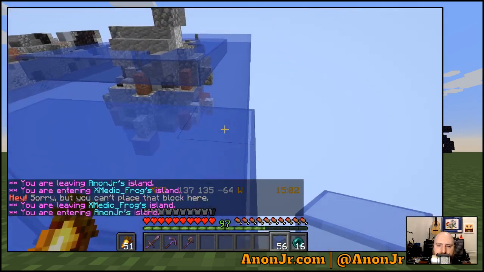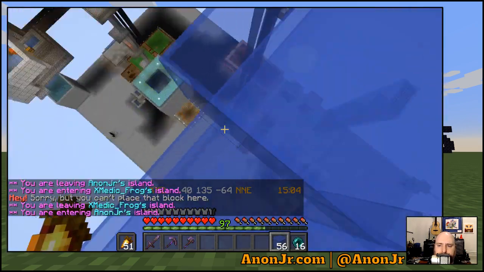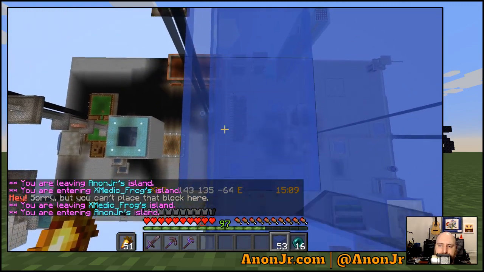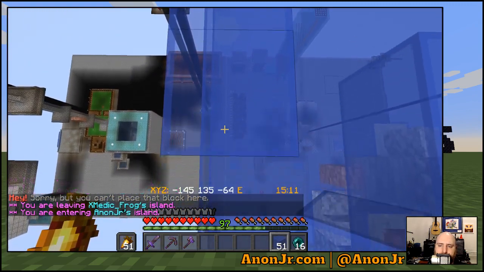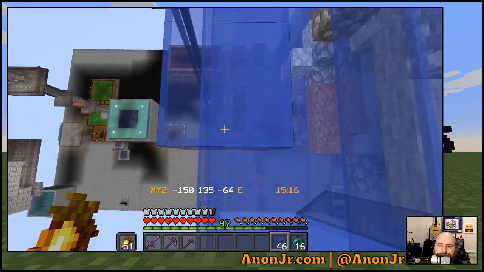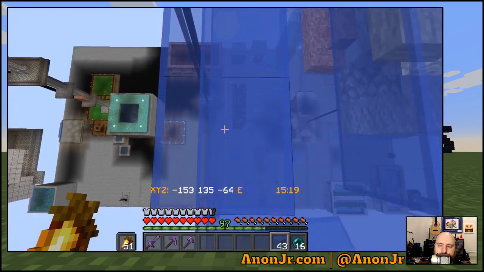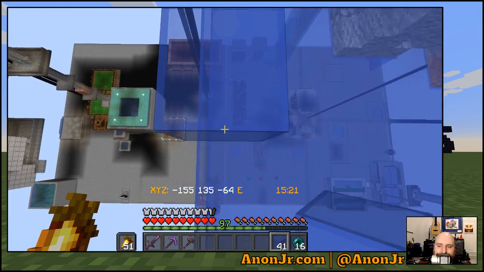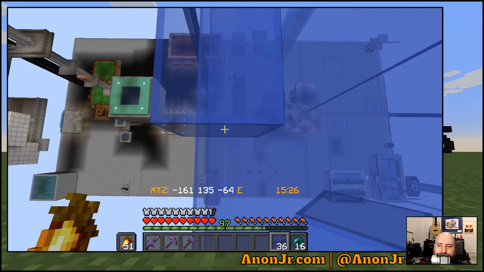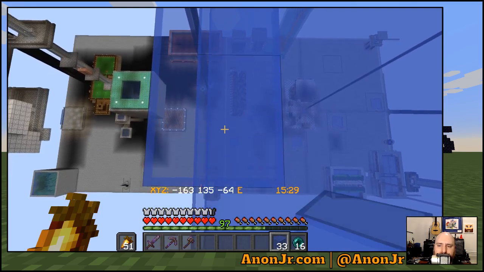Most of the catches you want have a better chance of spawning and you being able to fish them at the level of ocean, which standard world used to be. I don't know if it is anymore. They've changed how Y levels work, but it was like 62, 64. Okay.